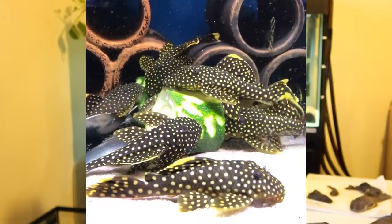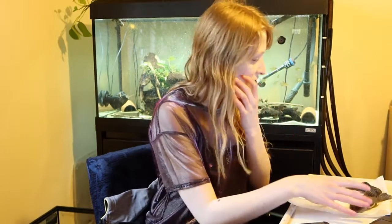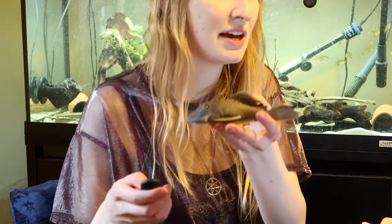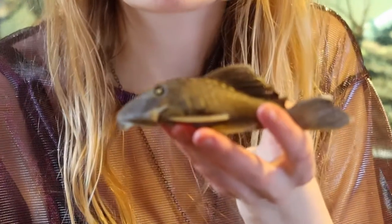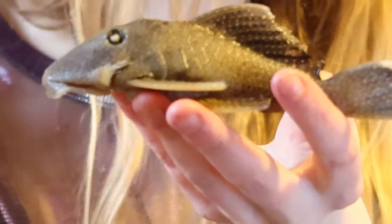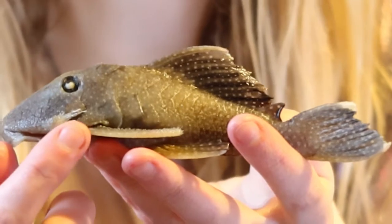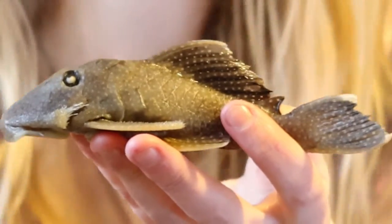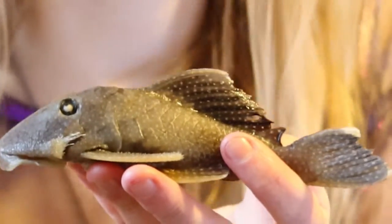I have 4 individuals here from 3 of the L numbers — I do not have an L85. I'll get this specimen up. This is my largest one and probably the best example when it comes to body shape. Baryancistrus actually means 'heavy hook.' If I zoom in on the fish, the hook likely — well, Ancistrus is the hook part — and this likely refers to these odontodes which are slightly hooked at the ends, not anything like Ancistrus, but it is a little bit hooked.